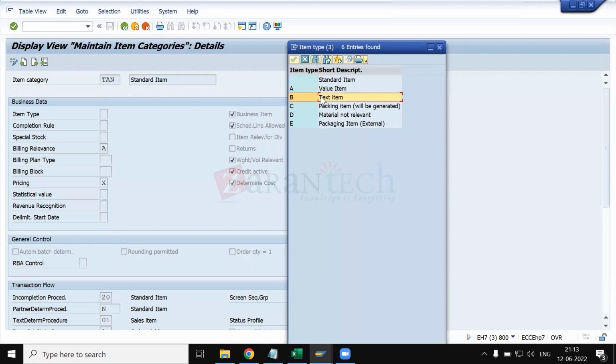If they are text items just for knowledge purposes, then you can opt for text item. Standard items are those items which we will be selling to the customers. Text items are those which consist of some information, like user manual, catalog, booklet, and so on, which we will never sell to the customer. Only the main product will be sold, no text item will be sold. Then we have value item.